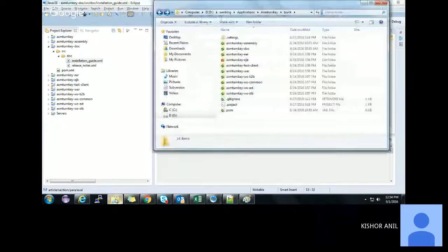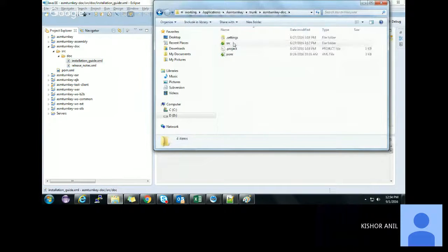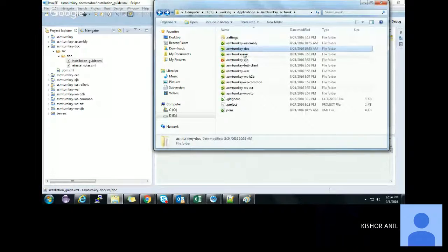I will show you. It generates the PDF file after you build this SM key. So it will generate the PDF file from this XML by reading this XML, right? So how it will look, I will show you under this doc.